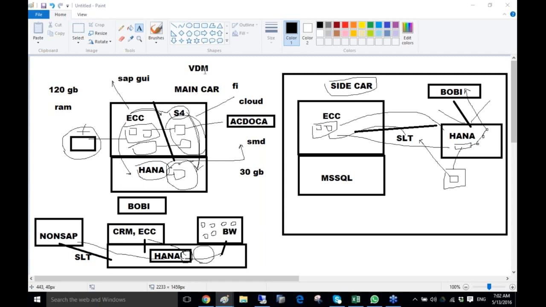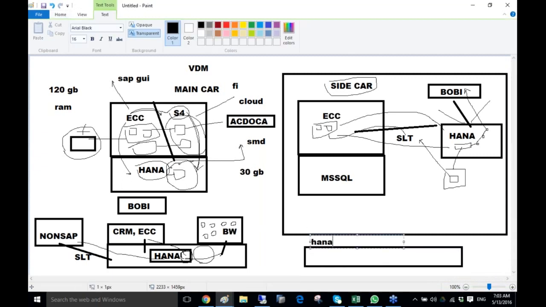Now we have more simplified data models. So the point I'm trying to explain here is that data models are simplified in S4. If you want to integrate with a data warehousing solution like BW, you can have BW in HANA for extended analytics and embedded analytics. If you want to get data from non-SAP, you can use SLT. Finally, there is only one database, which is HANA. On top of HANA, we can do anything.